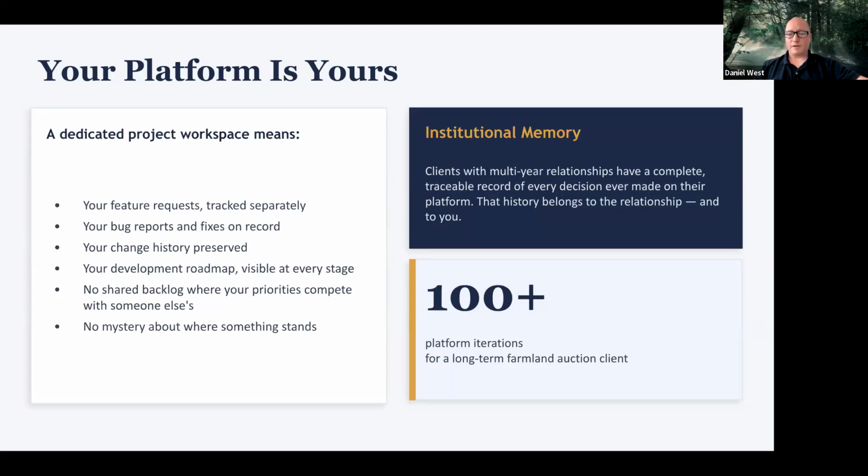To meet your very specific needs. And in the case of this one particular farmland client, well over 100 iterations. It could just be that some of them are smaller ones, like simple style changes, that kind of thing. But in many cases, what we're talking about is modifying massive workflows, and in some cases, the bidding algorithms themselves.